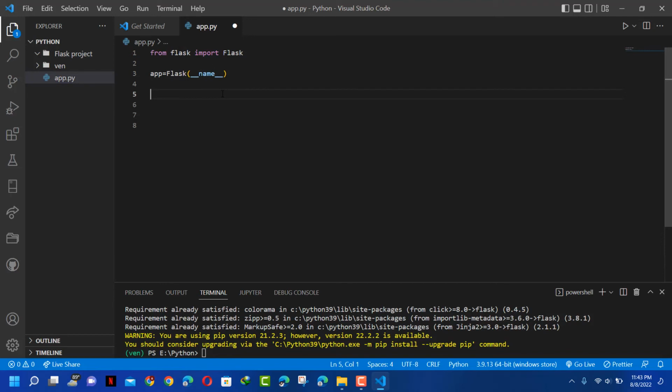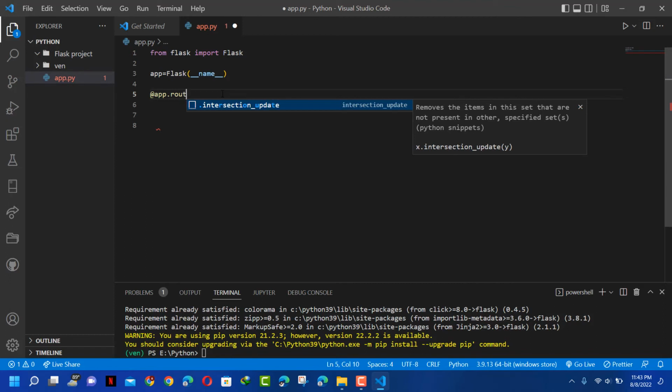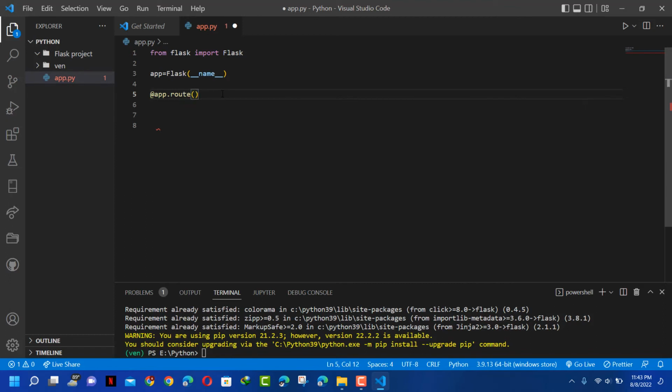Now I have to tell my application what it should do when it starts. So for that I will use a Python decorator to route it to the home page, the home URL.